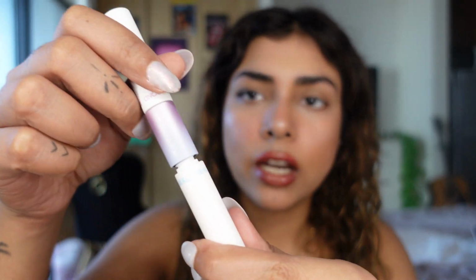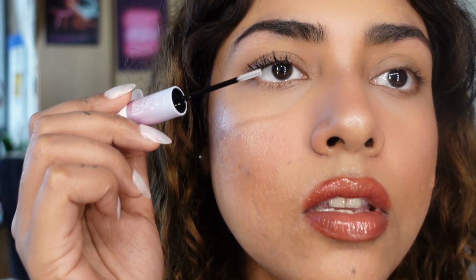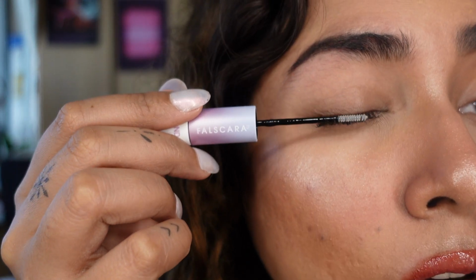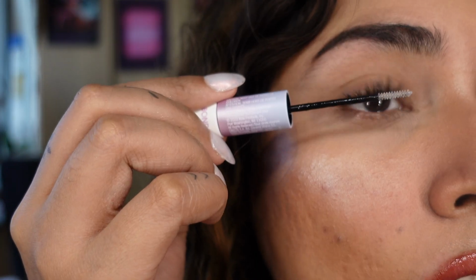And now I'm gonna use the other end, which is Seal from the same Falscara, and I'm just gonna make sure it's all sealed together. I'm gonna do one coat under. I'm gonna go over as well. Just want to brush it nice to make sure there are no clumps. But yeah, this is the finished result. I really love how they look.